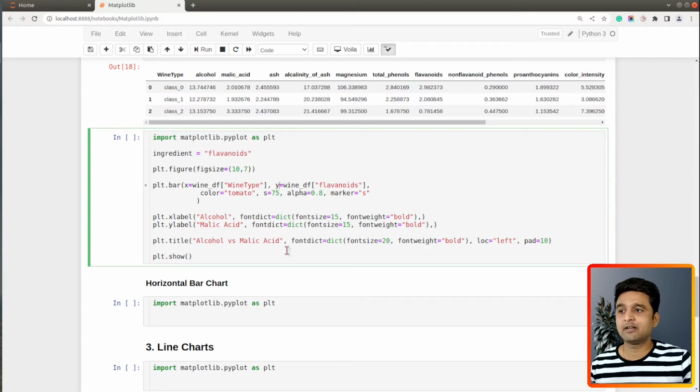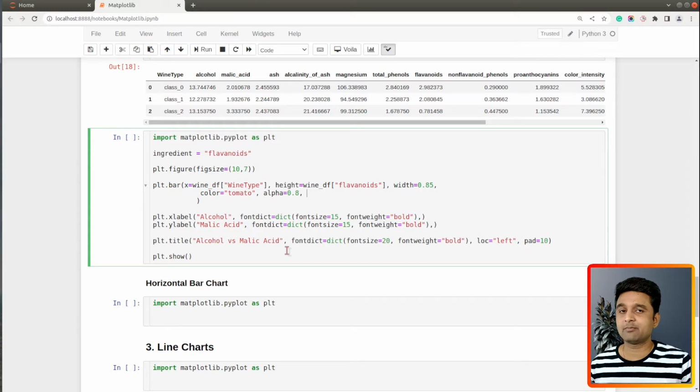Now for a bar chart, the name for the y-axis is height. We want to specify the height of the bar chart. Okay, and if you want to specify the width of the bar, there is a parameter named width, which generally accepts a value in the range 0 to 1, and by default it is set to 0.8. I will set it to 0.85 to make it look a little better, and there is a space between bars as well. Now we don't need the bar marker parameter over here. We'll keep color as tomato. We don't need the size parameter as well.